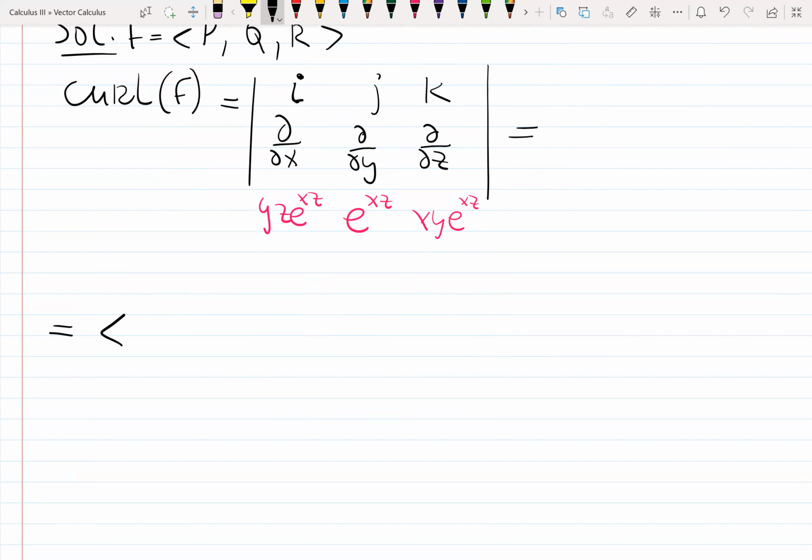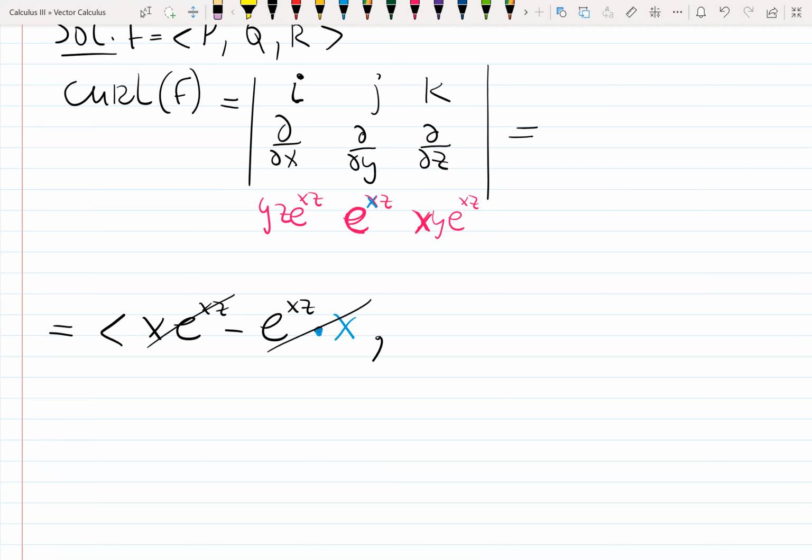So I, that's the first component. Cross product these two with minus inside. Derivative of this last term with respect to Y will be X e to the XZ, minus derivative of this term with respect to Z, which will be copy the exponential function times by the chain rule times X, this X. Oh, it is 0, so looking optimistic.